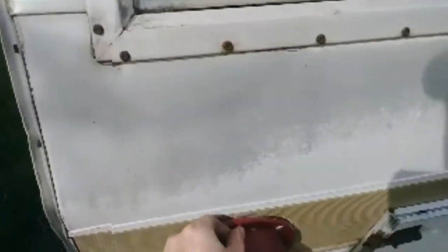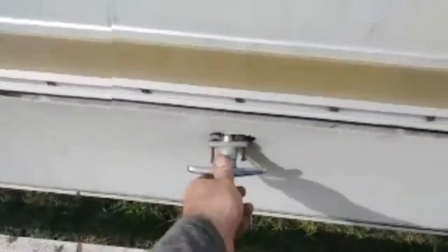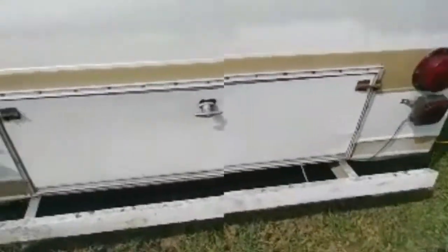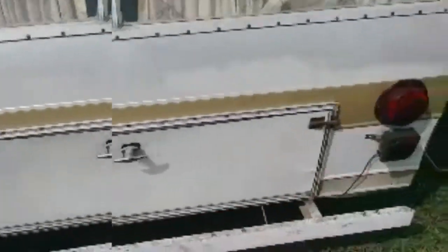Make sure these are still working. I'd like to get LEDs for these too. This back door is gonna be a bit of a job. I want to make it look good, so I'm probably gonna take that into work and mess with it, try to get it squared away, and fill in these holes where the screws are. But yeah, 2 weeks. Let's get this thing painted.